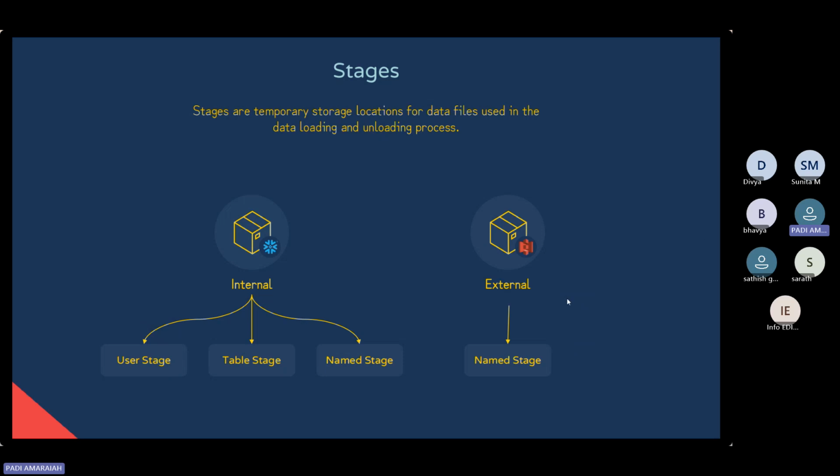Whenever you want to load data from external cloud storage providers like an AWS S3 bucket, GCP bucket, or Azure Blob Storage, where data is stored in those respective locations, we have to use the Snowflake external stage. Instead, if your data is present in your local computer, such as metadata or some files, you use internal stages.